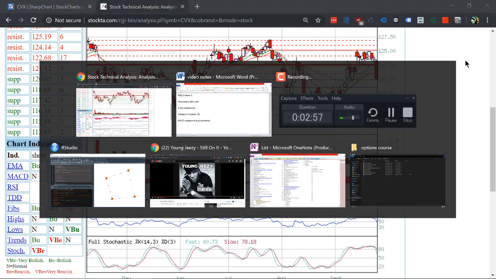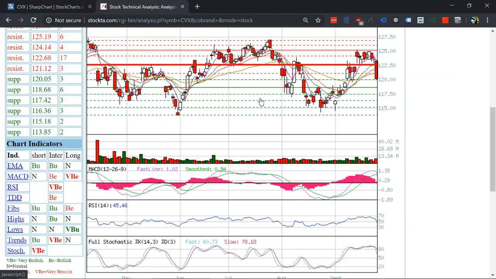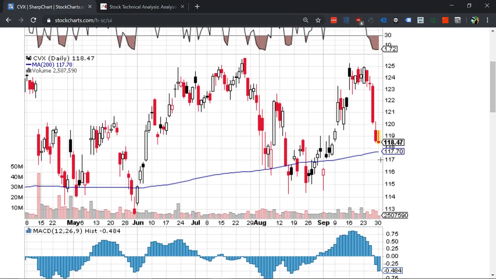So I checked, is it below the yearly simple moving average? Is it below its usual price? And it's not there yet. Once it dips below there, it's a pretty safe bet to buy. You can see this if you look at the past charts. Every time it dips below there, it bounces back up. It hasn't done that yet, but the other technical signals show that it's probably going to bounce back up.